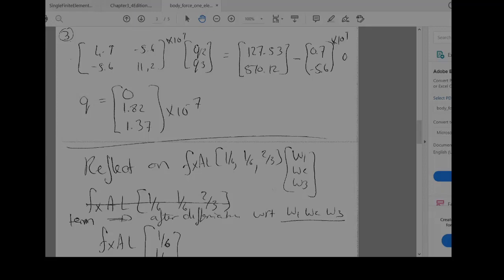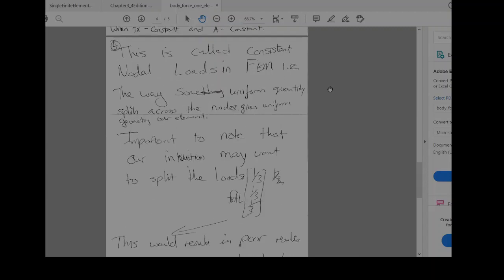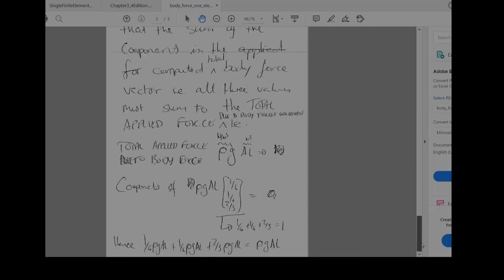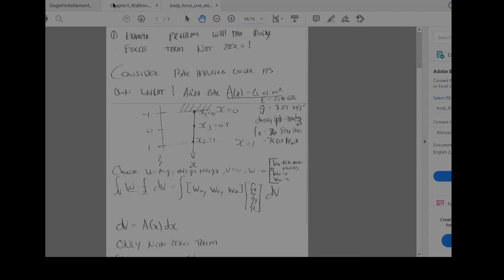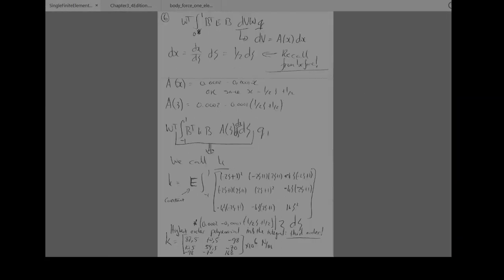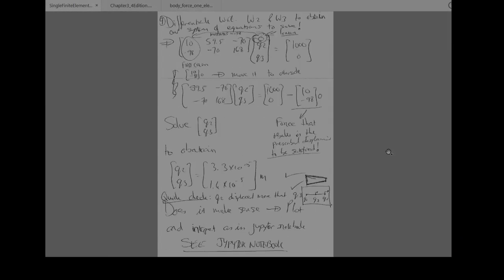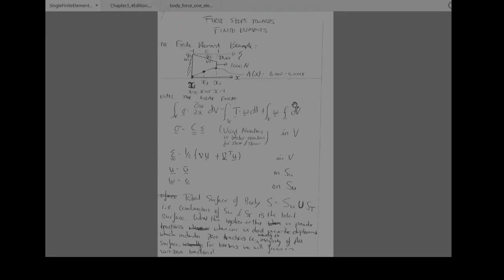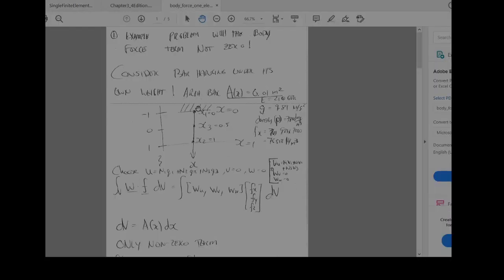Alright, so there's one aspect that I want to talk about now. Once we've computed everything for this example problem, and even for this one here, I'm going to give you a task, because I want you to verify it for yourself. I'm going to talk you through it, but the question I want to ask is, what is the reaction force here?